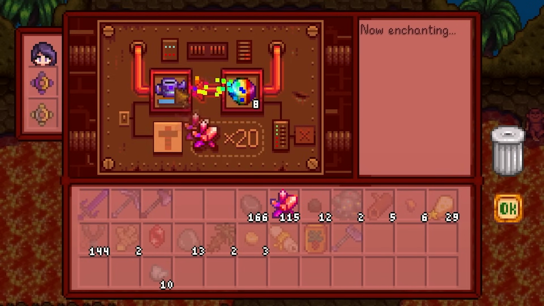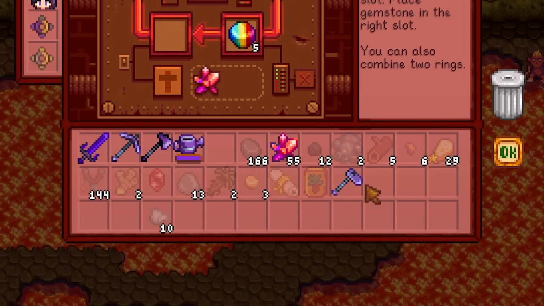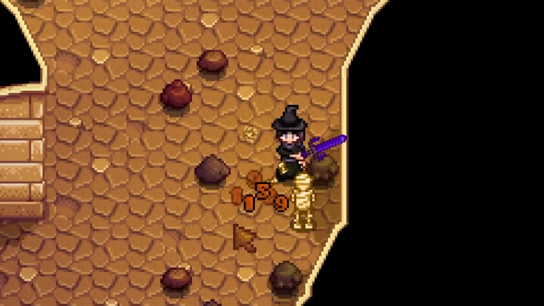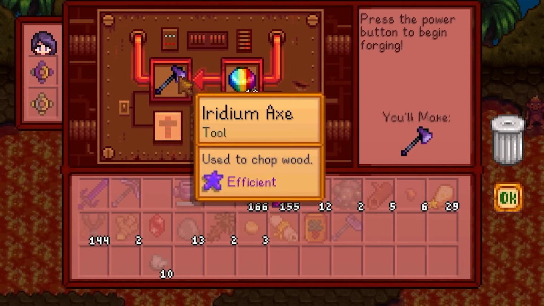There are so many great enchantments that you can get, like Bottomless for your watering can, or my favorite, Crusader for your weapon that allows you to slay mummies without bombs. It's definitely my favorite use for prismatic shards and so worth stocking them up for.